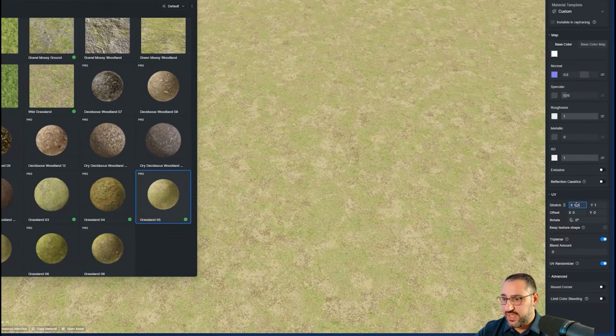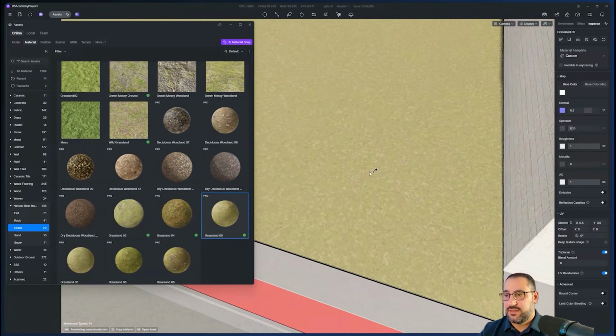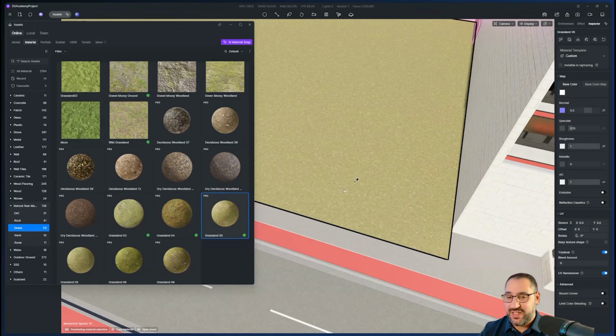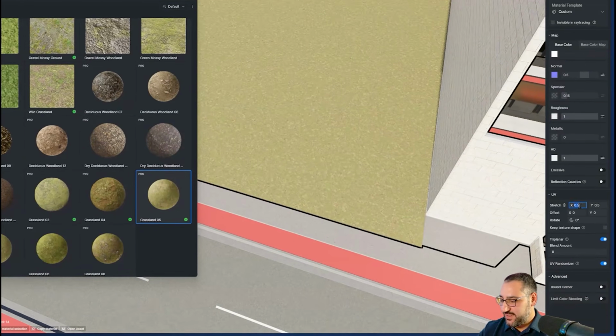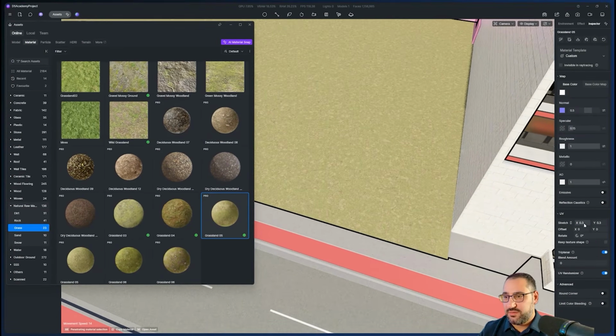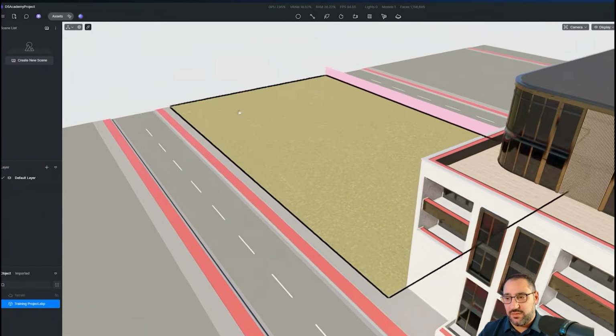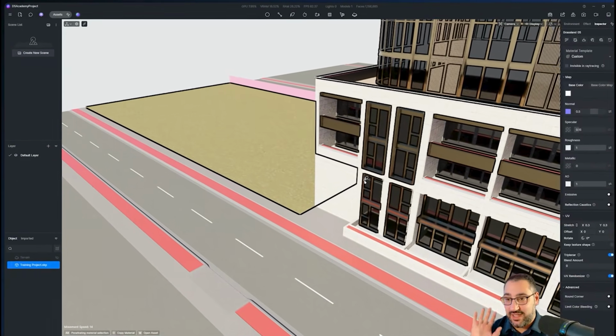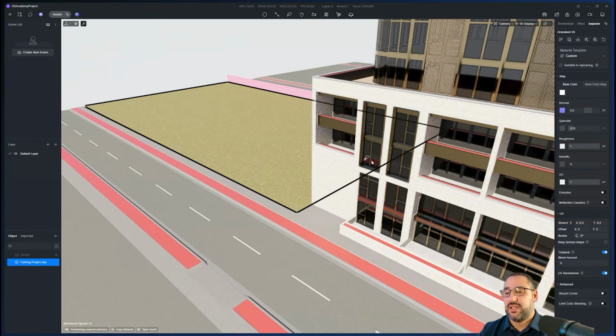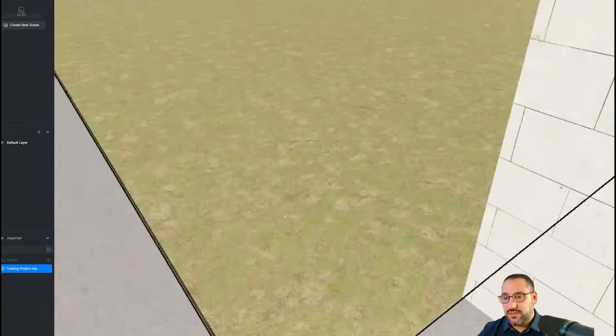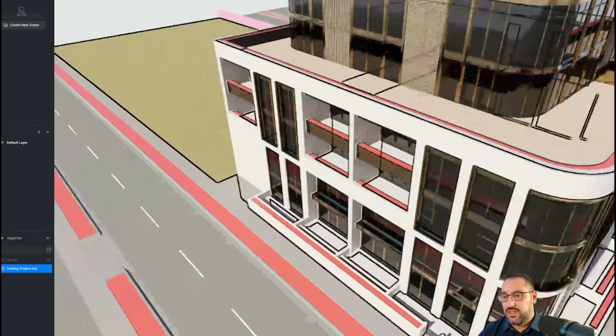And then I'll just play with the scale so it's a little bit bigger. So it's not the most well-maintained lawn here, but at least it looks natural, right? Then we do 0.3. And I'll show you how to add grass in a future video, all dedicated to actually placing entourage.